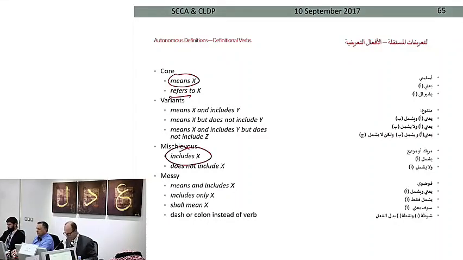Don't use includes. Don't say widget includes blah, blah, blah, because if you use an includes definition, you're in effect saying, and widget can mean other things too. Maybe we'll fight about that later. And I did a seminar at Mattel, the U.S. toy maker, when they were in the middle of a years-long litigation over who owned a particular kind of doll. And we discussed how that dispute was caused by an includes definition.